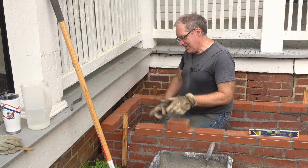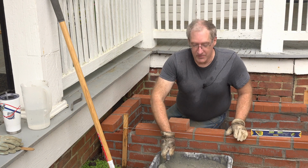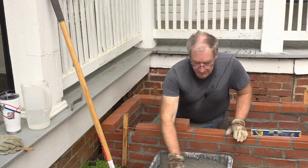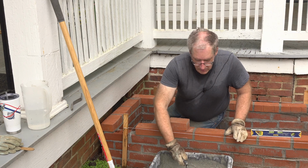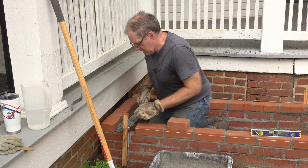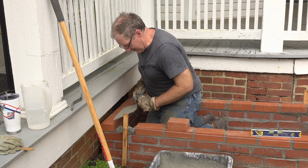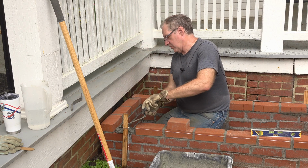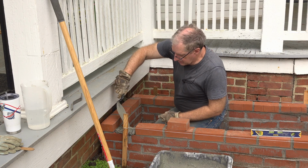Okay, my friends, this is the last brick on the east side. The first thing I'm gonna do is just clean up the mortar a little bit because it was starting to get stiff. So that gets it all nice and loose. And I'll just lay a bed of mortar right down inside there. Take the point of my trowel, do like that. And then I'm gonna come back like that.